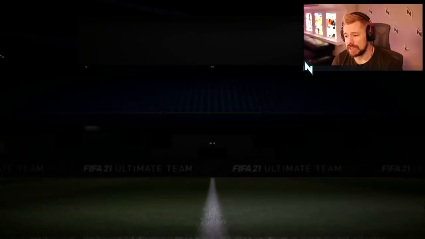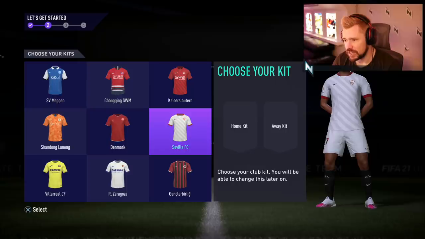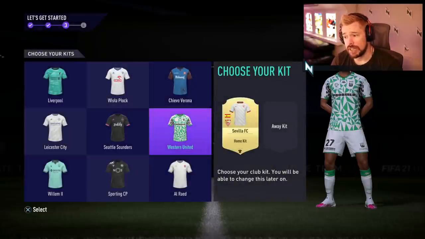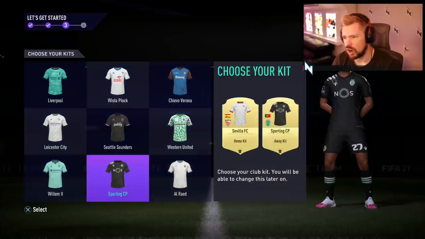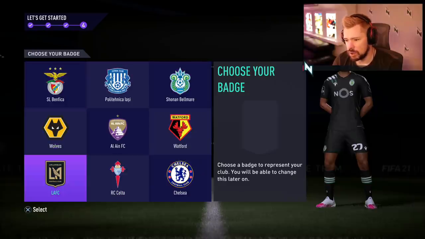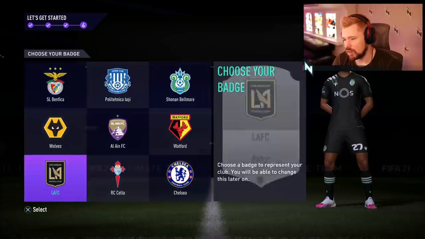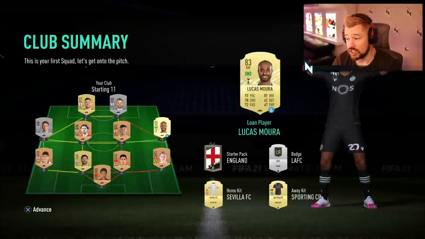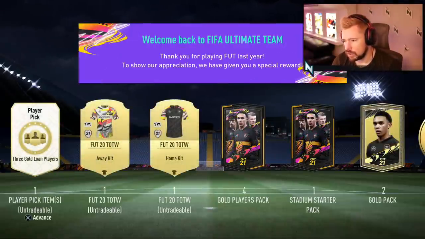A lot of the game is still basically the exact same. What have we got here for our kits? What do I like? I like that Sevilla kit, actually. That's a nice kit. What's going to be interesting this year? Let's go for the Sporting kit as well. That's a really nice kit. Oh, maybe I should have gone for the Liverpool kit, but never mind. A white kit and a black kit is good. And then our badge. What are we going to go for? I do like the Wolves badge. I do like the LAFC badge as well. What should we go for? I'm going to go for the LAFC badge. It's a silver badge and they're tradable as well, so it might be a little bit of coins.